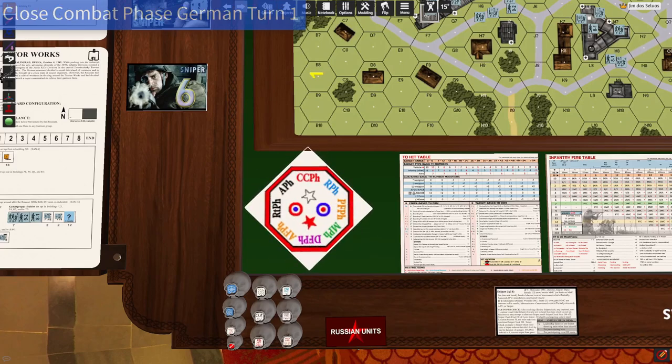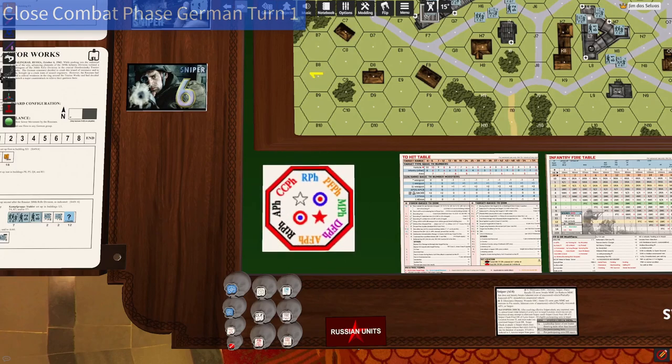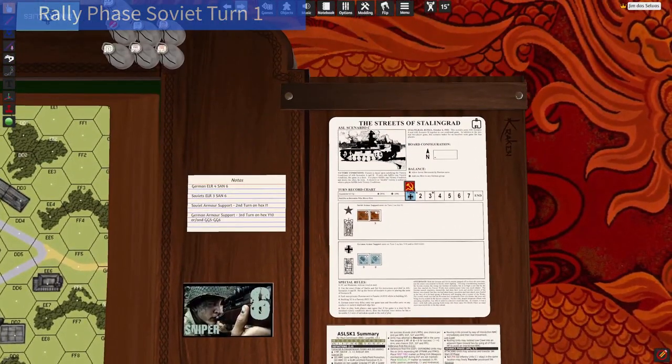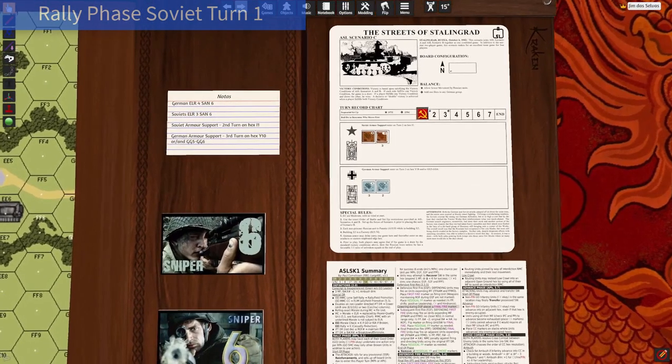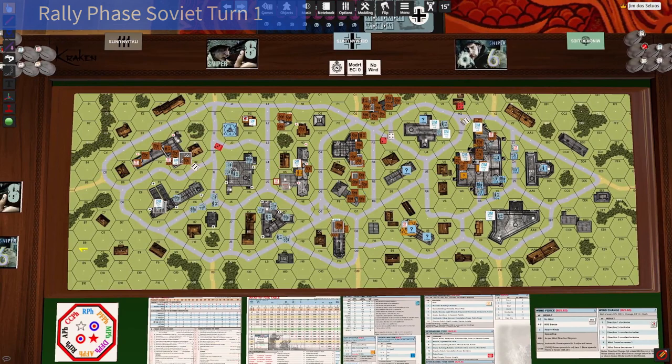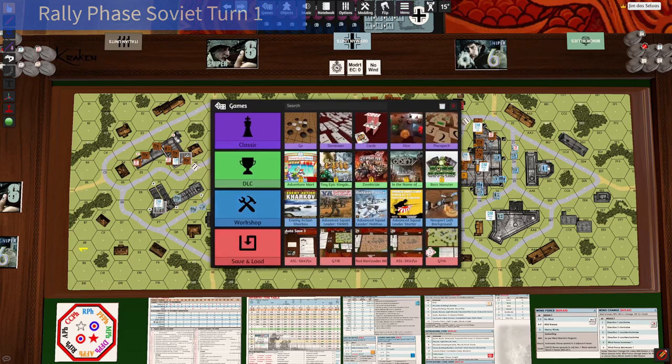Close combat phase. Since there are no units in close combat, let's move on to the rally phase of the Soviet phase of this first round, ending the German phase. During this turn, Jim, among other mistakes, clearly hurt the Soviets by not considering concealment protection on units attacked in the factory.